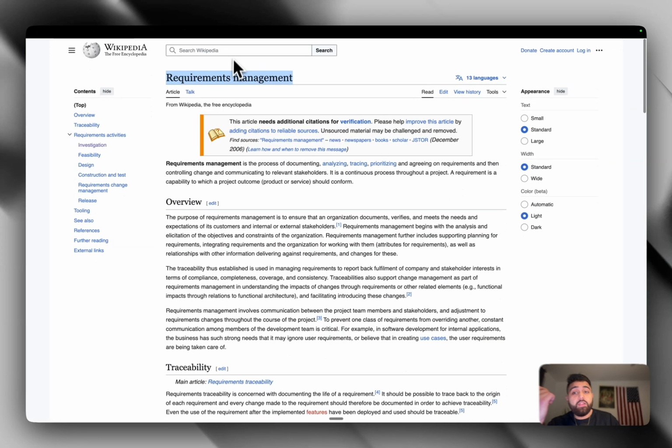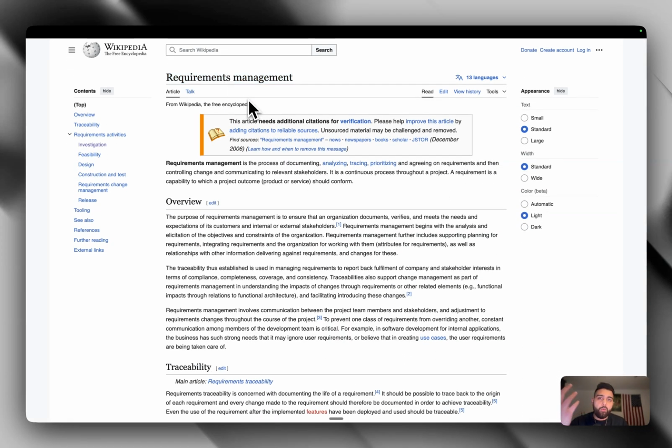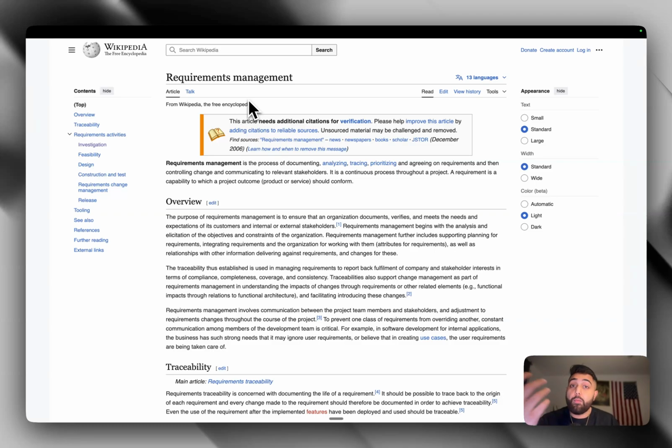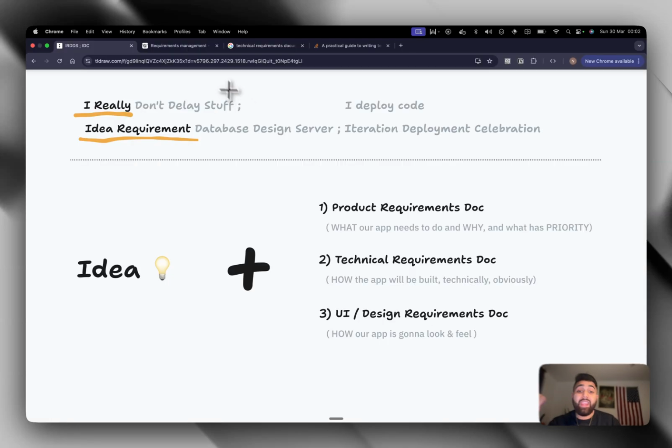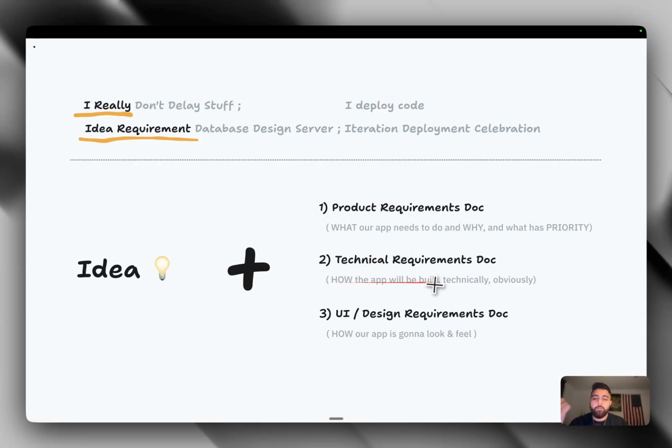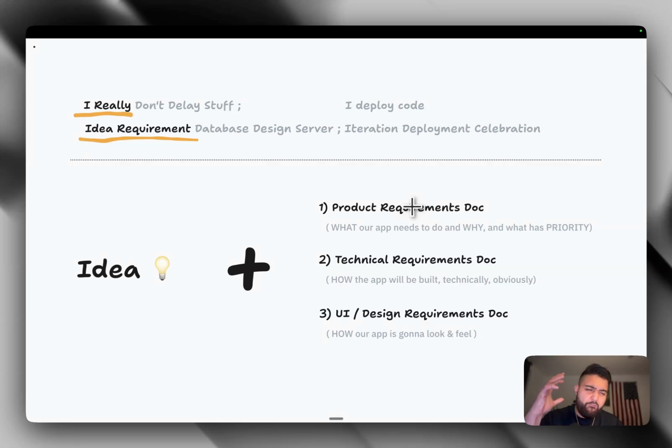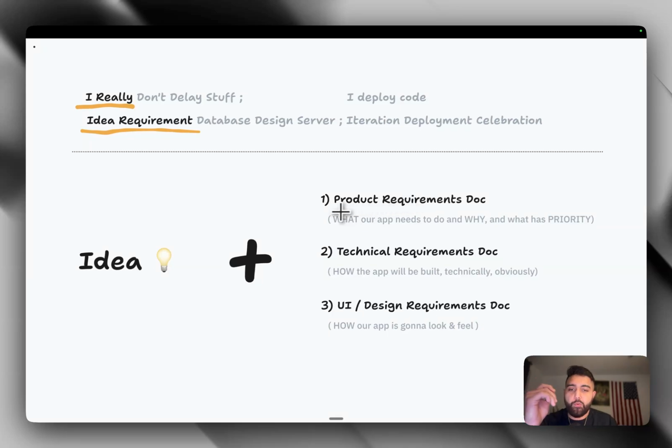I don't know if you already know this, but anytime people start with a software project, they always create these documents to prepare themselves for what they're about to do. In our case, we want 3 specific documents: product requirements, technical requirements, and UI requirements. Now this is going to come in handy later, you'll see. The thing is, context is king here with AI. The more data you can feed in Cursor or ChatGPT or Claude or whatever, the better your software is going to be. This is pretty logical.